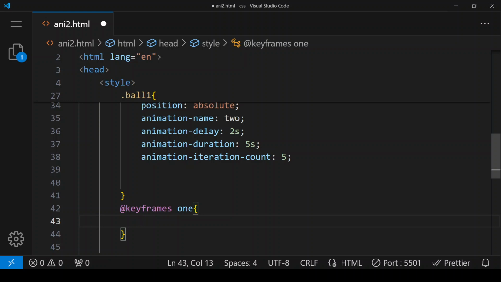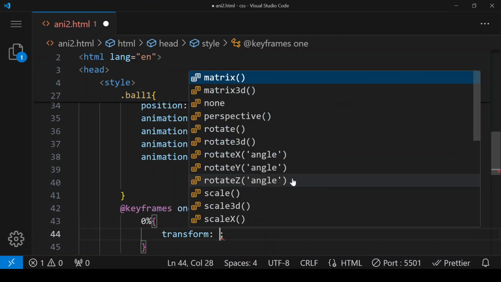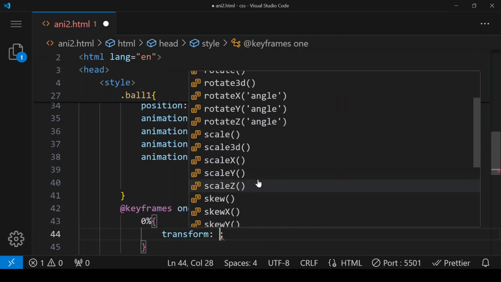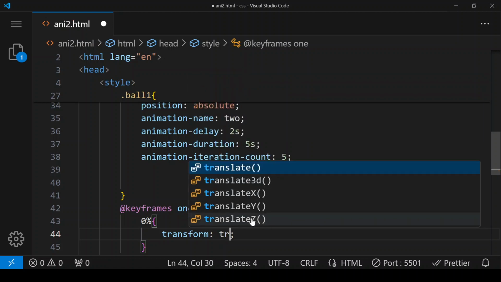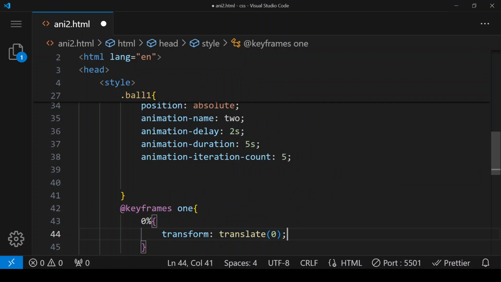So for that we are giving 0%. At that time we have to use the transform property, and here we have to use translate, and here we are giving coordinate 0, means on the x axis and y axis it should be at 0 pixel.